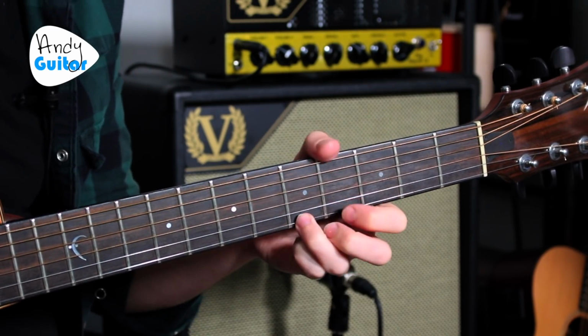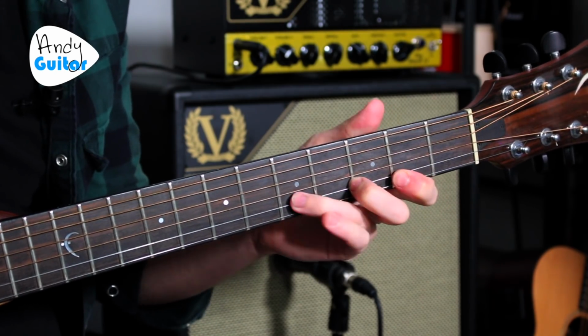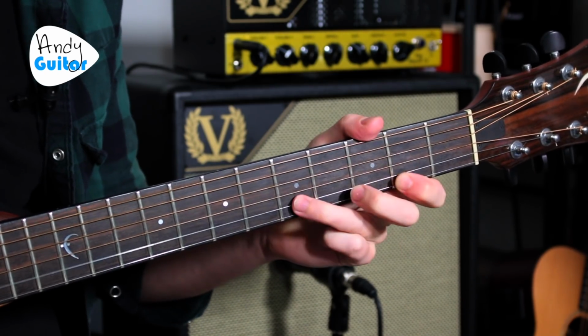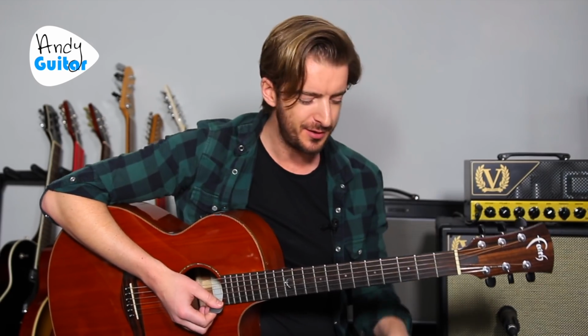Similar, but not quite the same. Now the chorus section.